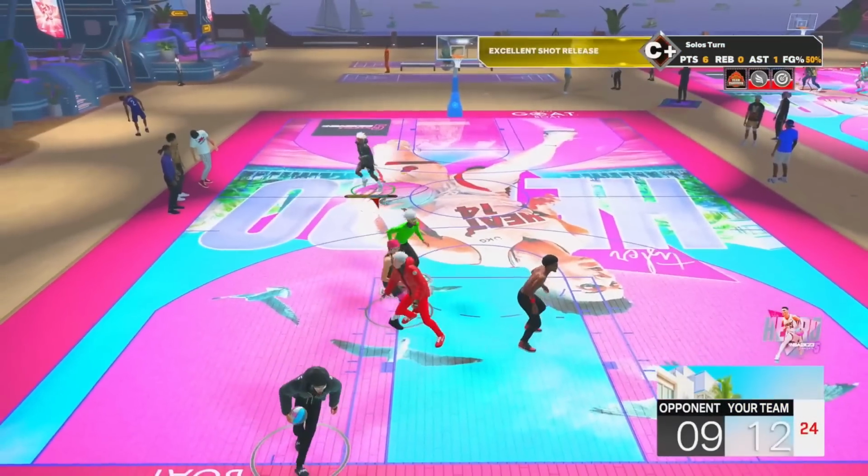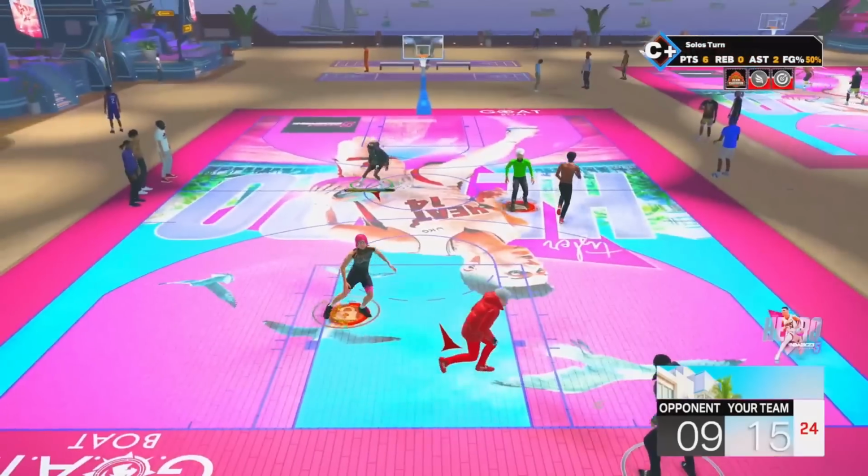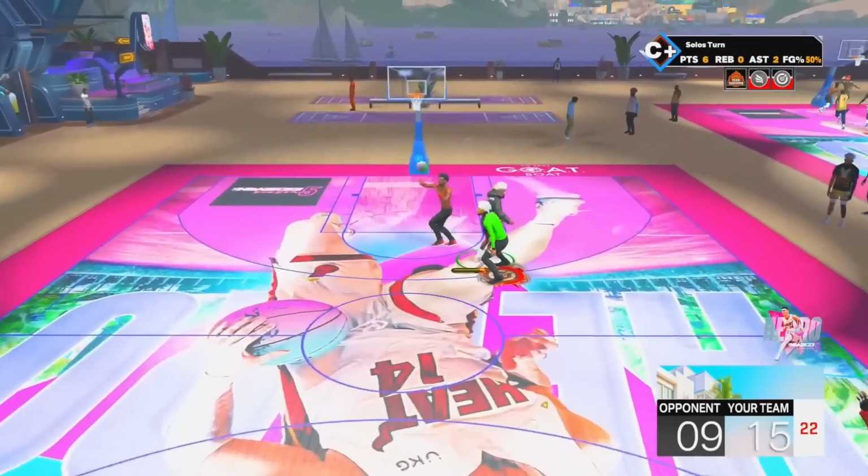Why was it rattling around on the rim like that? Oh my God. Dot. He's wide open. Snake, come on, bro. You got to guard him. Yo, why does everyone have takeover on the team except me, bro? I'm actually feeling a little bit left out right now.